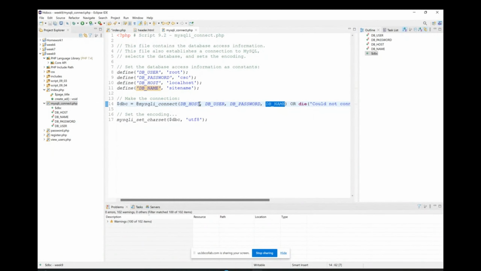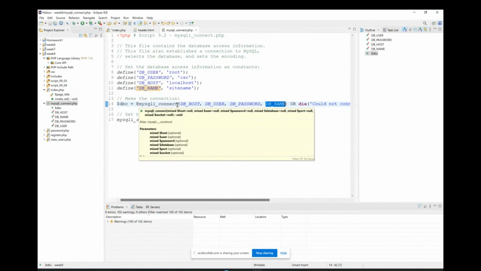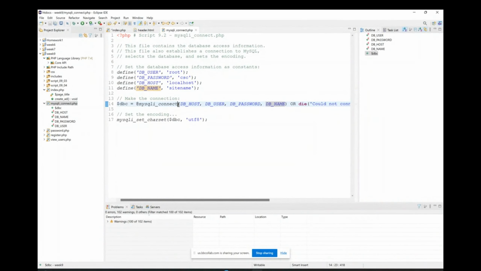So it will take these four parameters. First of all, the server address, in our case, is localhost. The username for who can access that server, the password for that username, and finally the database inside that server that we are going to access. And MySQLi connect is the function.